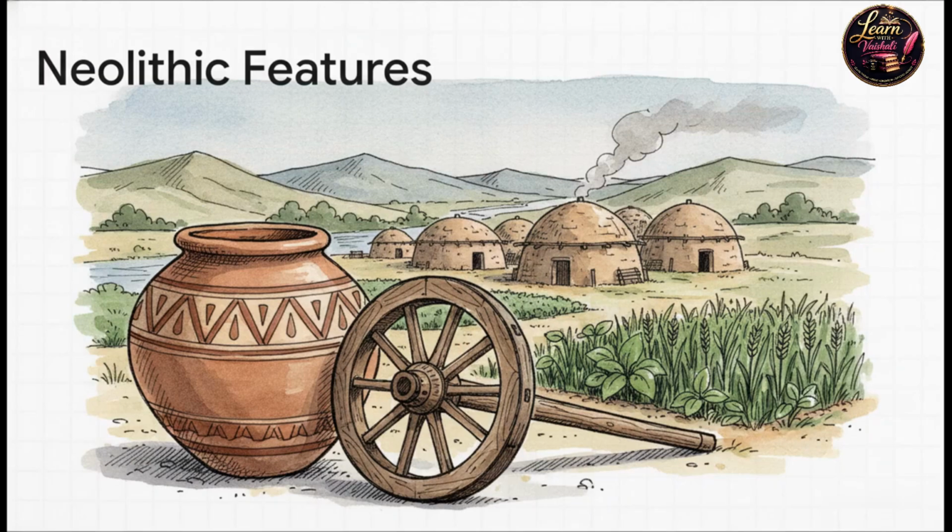We see the true beginning of large-scale agriculture and animal husbandry. And because people no longer have to migrate every few weeks, they establish permanent settlements that grow into the world's first villages. With this newfound stability, human innovation just skyrockets. We get the invention of the wheel, which completely revolutionized transportation and physical labor, and we see the creation of pottery, which was a huge deal because it allowed humans to safely store all that surplus grain they were now growing. Basically, everyday life was completely transformed from top to bottom.